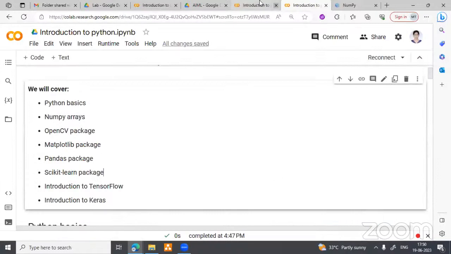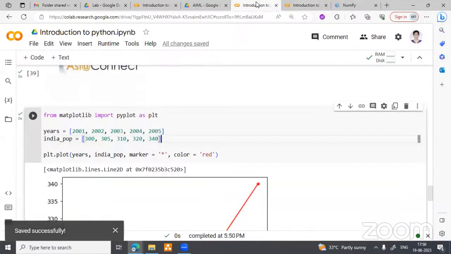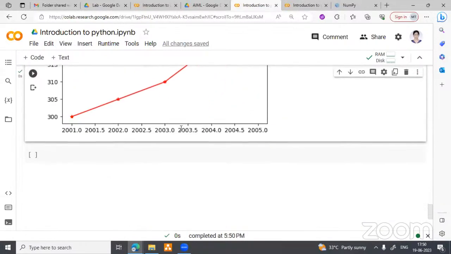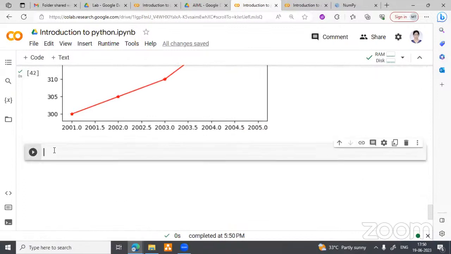The next is the pandas package. When you are working with relational data, maybe data from an Excel or CSV file, then to read the data and to work on these relational data sets, you have to use the pandas package. Again, you have to install pandas in your system if you are working offline.